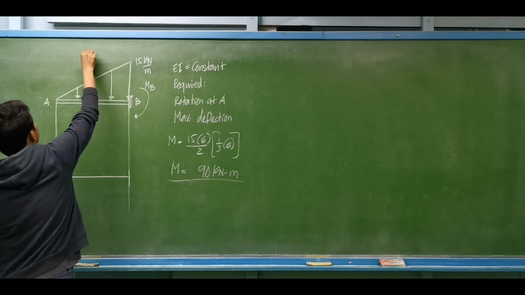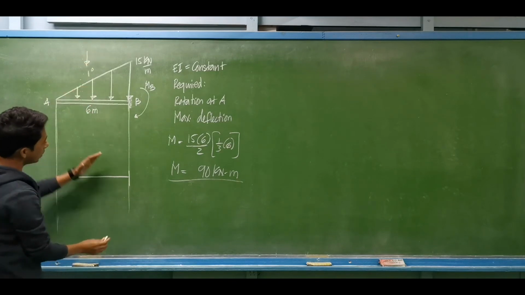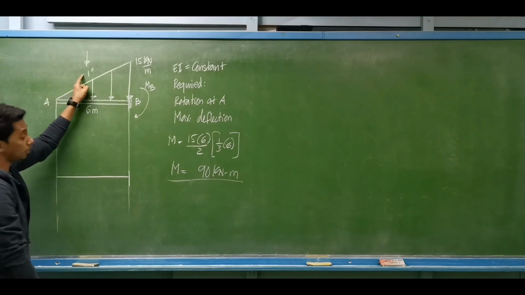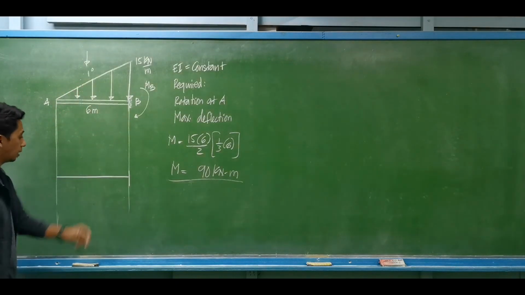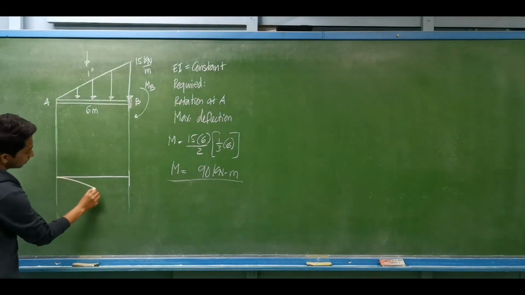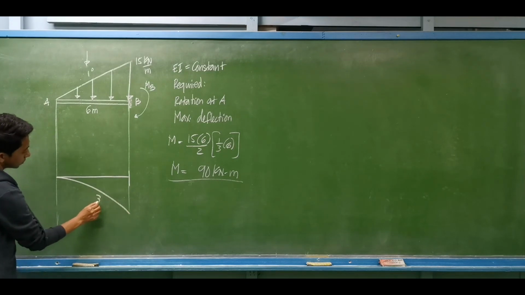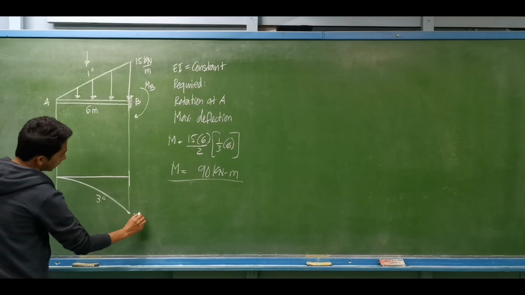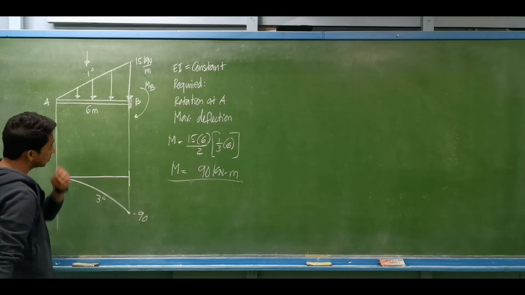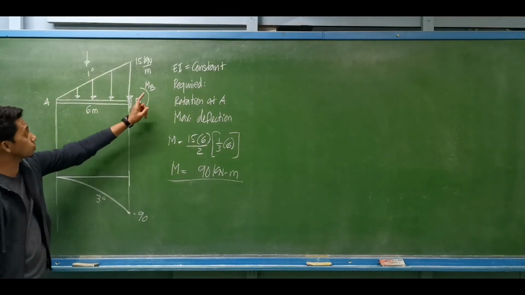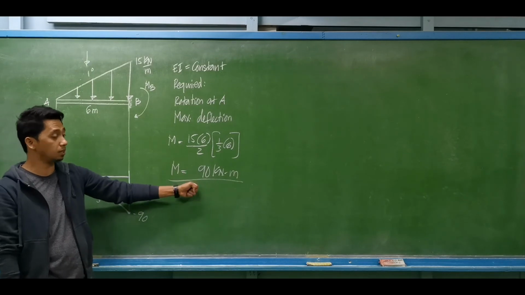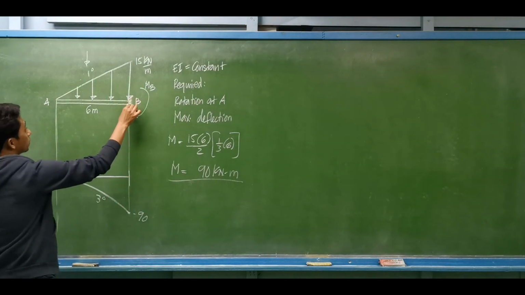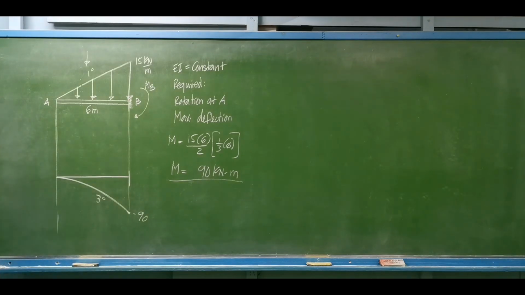But if you observe the direction of this loading, that is towards the negative area. If this is first degree, supposedly the shear diagram is second degree and the moment will be third degree. So this is a third degree curve with a magnitude of negative 90. A negative 90 moment plus supposedly the reaction of 90 kilonewton meter, that is the moment about the fixed support point B. So we have now that moment.